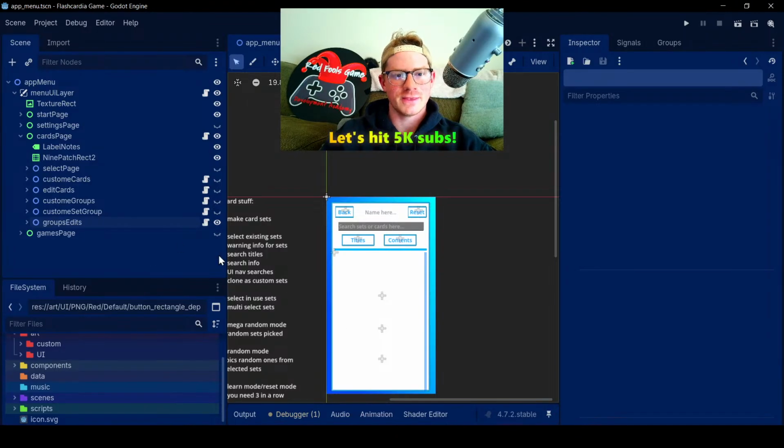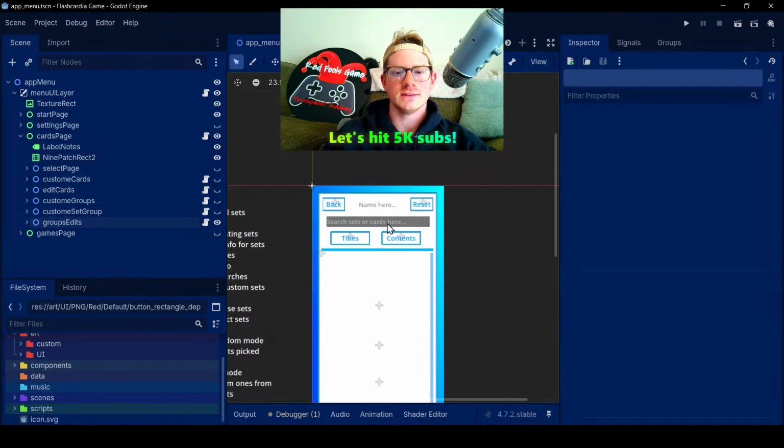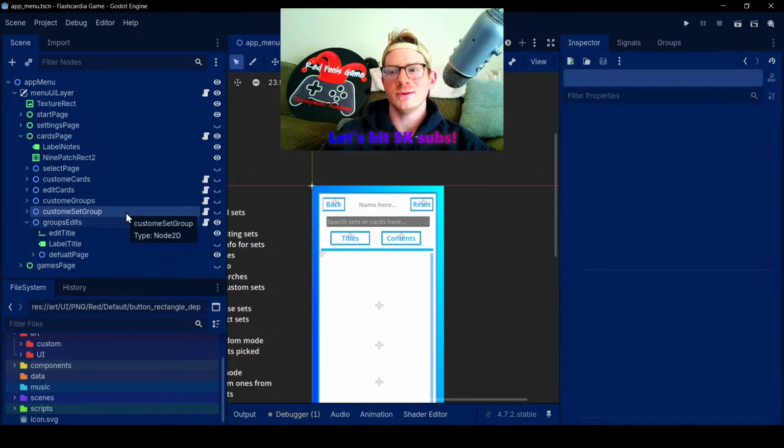But all right, this looks good there. This is when we edit the groups. I think the ones that we want to populate with the groups are going to be the cards, actually. So we can edit the name with that. We can reset it. We can set the titles, the contents. Okay. But now we just need to be able to set the cards for it. And I think we just go into the cards and do it. As much as I want to be adding them, I think it would be so much easier to just do it the other way.